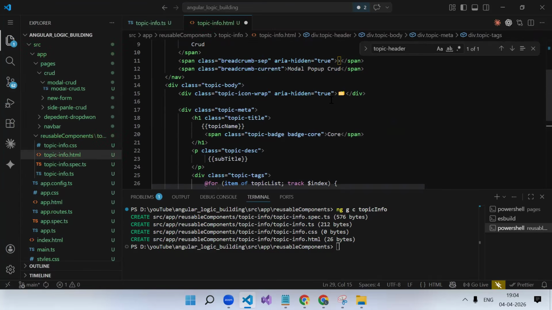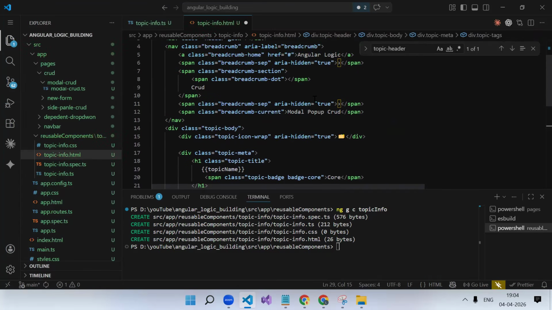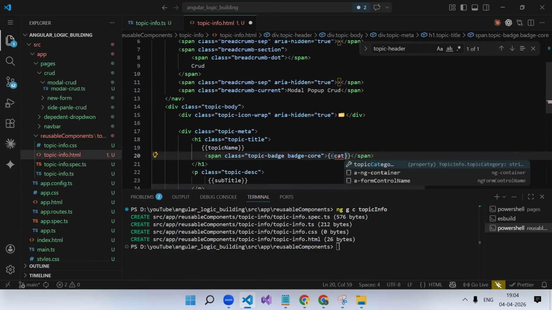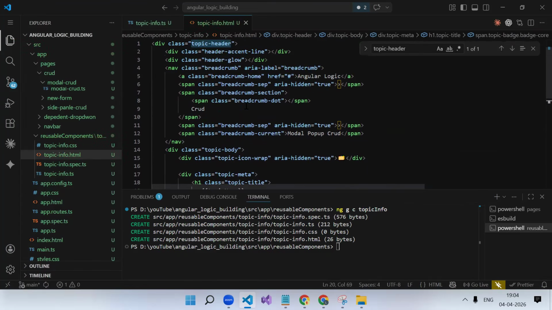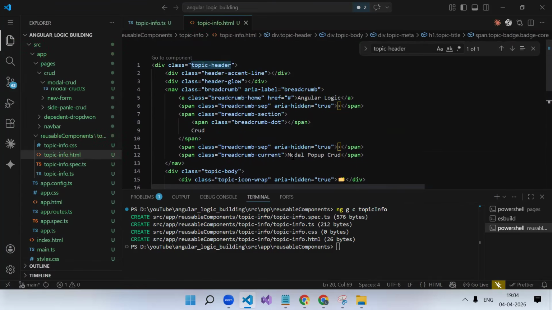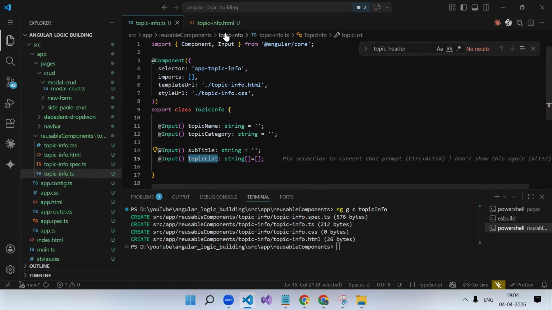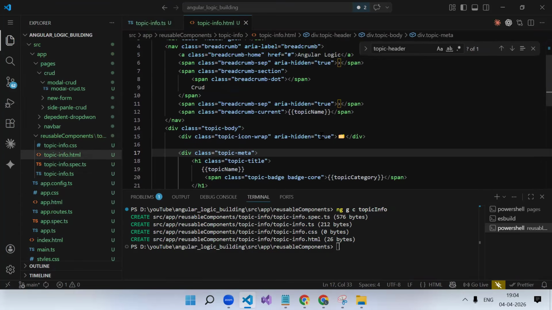Okay. Now one more thing was remaining, something code. Yeah, here we have to show the category topic. Fine. Now here in the navbar also I will show the same name. So now we have created the inputs and bound them to the respective places.